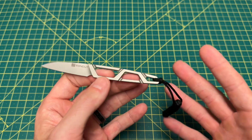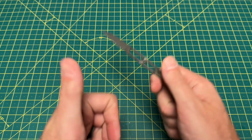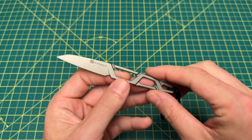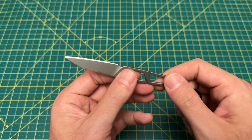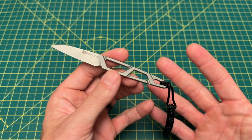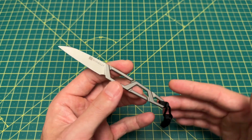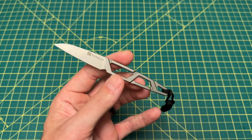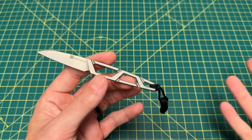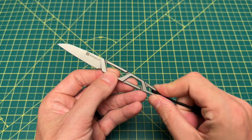Now, there's a couple factors that I think kind of drove it up to $29.75. I say up because there's obviously not a lot that goes into this. There's obviously machining and milling and whatnot. But there's not much assembly. There's very little assembly. But at the same time, this is an Ostap Hel design. Ostap needs his cut, his share of his piece of the pie. So, $29.75 for this. Yeah, it's not the biggest bargain in the world, but I think it's fair given everything.